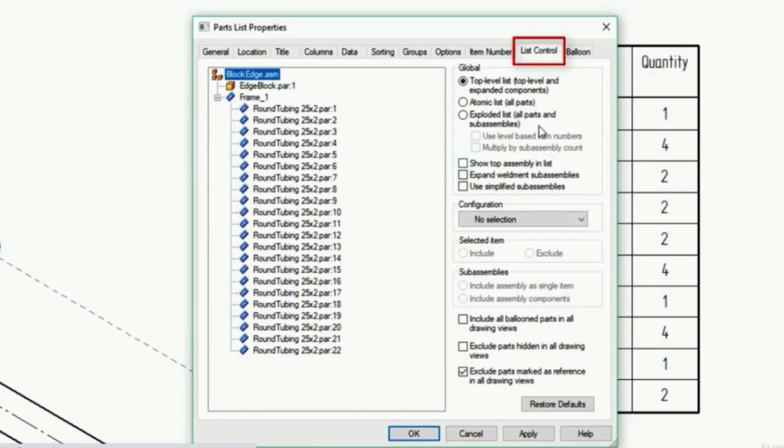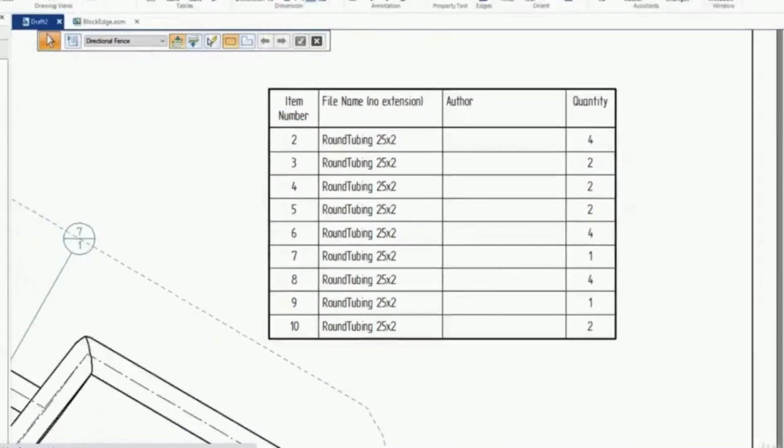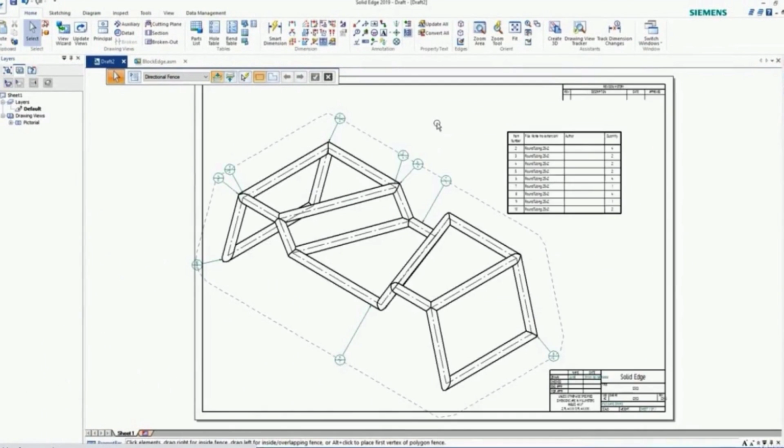And under List Control, I go to the edge block and say, would I like this included? No, I'd like to exclude. Now I'll hit OK, and it updates, and it's gone from the parts table. So it's just something to be aware of. And we'll look at the detail sheet and the parts list in more detail shortly.